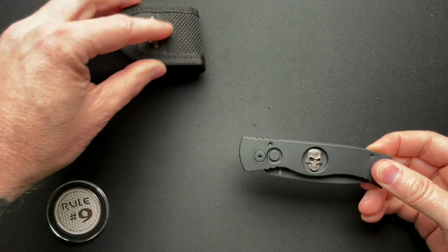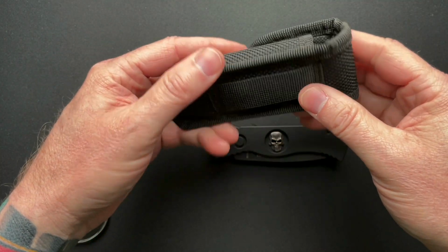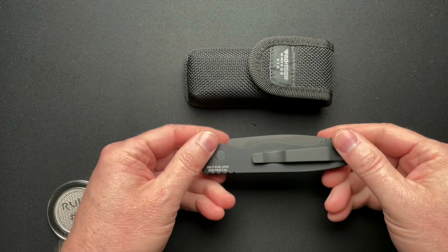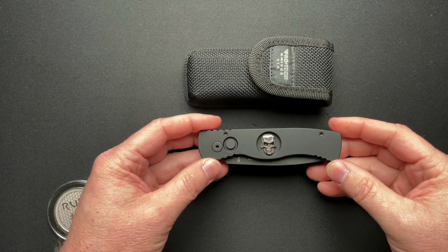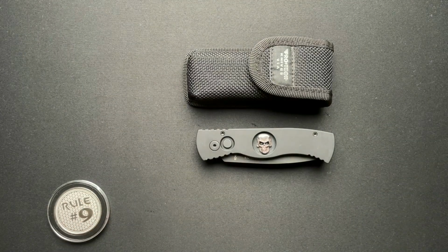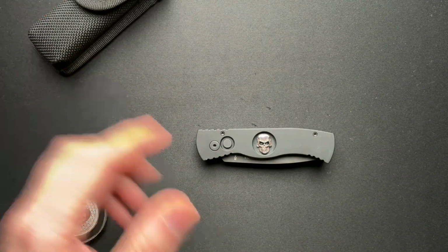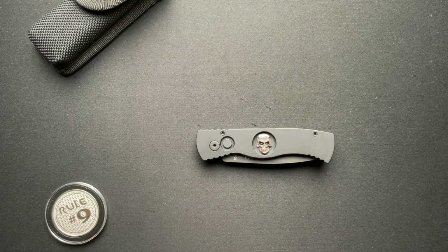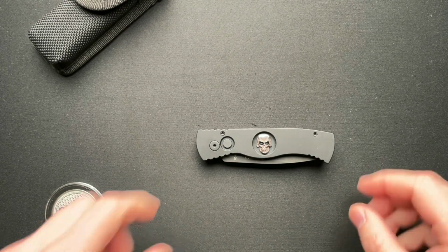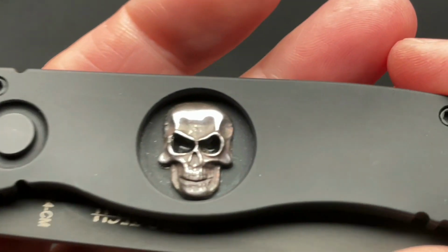It comes with a belt sheath, which I'm not sure why you would... I don't know. It also has a pocket clip. I would just put it in the pocket, but that's me. Okay, so I'm just going to put the belt sheath over to the side a little bit. This is a 2015 model. This is the TR2 with the sterling silver skull.